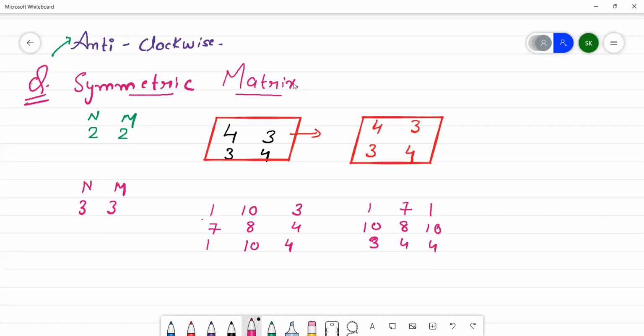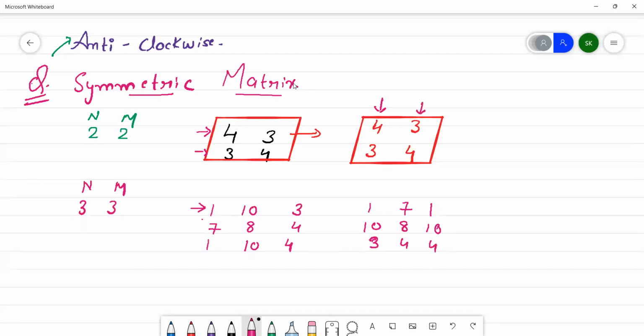I have one question. When you did it for 4, 3, and I'm transposing, the first column becomes the first row, then it should be 3, 4 in the first row. A's first row becomes the first column, right? Like 1, 10, 3, so 1, 10, 3, 7, 8, 4, so 7, 8, 4. No, one second. For the 2 cross 2 matrix, I'm not clear. So first row becomes first column. 4, 3, 4, 3, 3, oh, 4, 3, 4. Now I'm clear. Okay, sorry.